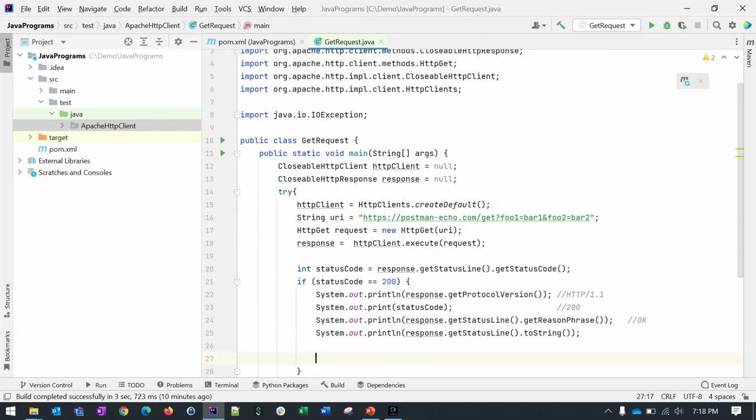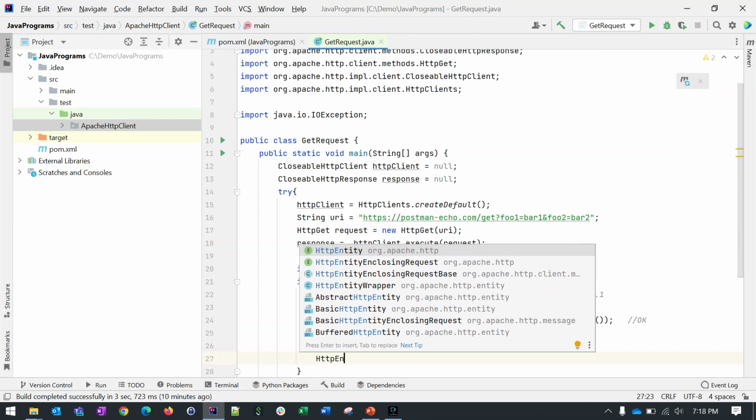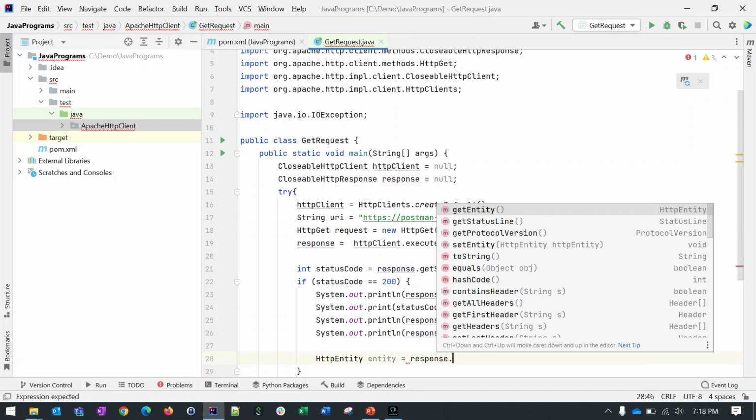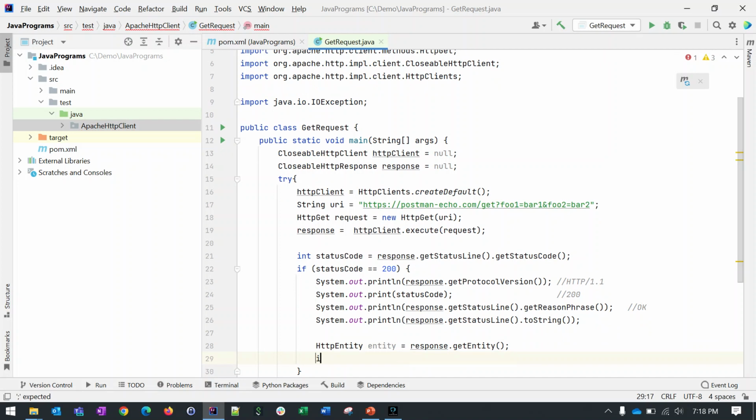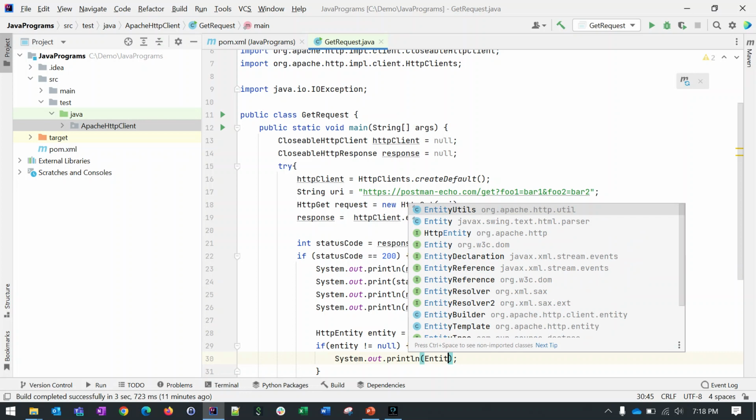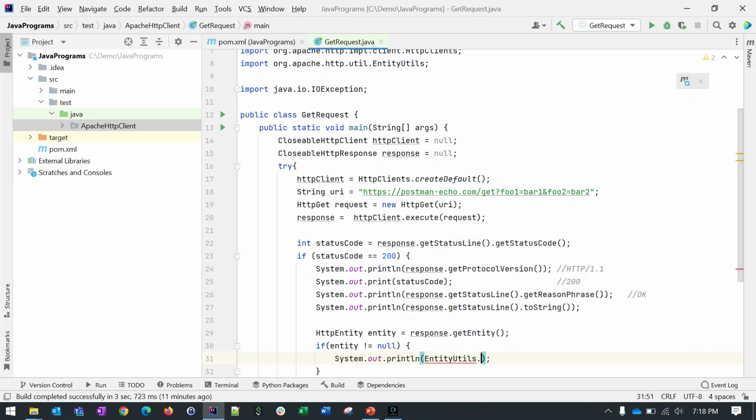To get the detail in a human readable format, we have to use HttpEntity entity is equal to response dot get entity, and if entity not equal to null, then we are going to use EntityUtils dot toString, and we can use entity. So this is going to display the complete format of the response.